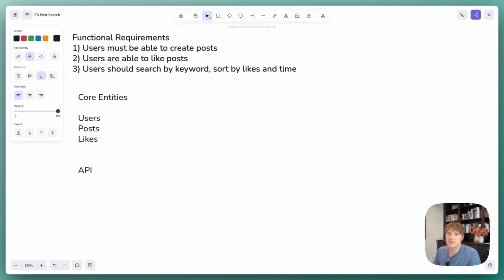The next step for us is to start to define an API. In the ideal state, our API is going to cover all of our functional requirements. So everything that we want users to be able to do with the system, they need APIs to be able to accomplish. So that coverage is important from that aspect. API design is also really useful if it completely covers your functional requirements because it means your design is complete once you've implemented these APIs. So it's worth spending some time upfront here to design good APIs.